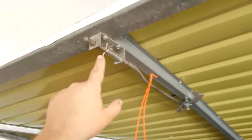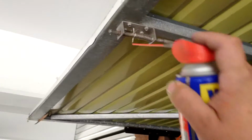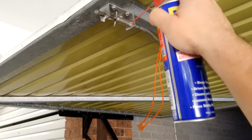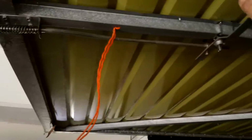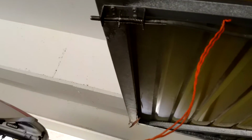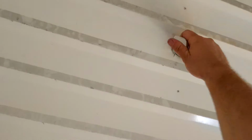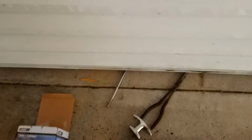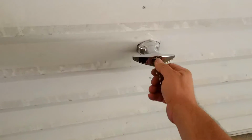Okay, now there is a bend in this from here to here. When you try and straighten these, it breaks right here at this pin section. So we're just going to go for a lubricate it. Now they probably should be using some sort of grease or something. That's much better. I don't want to try straightening it because I know it's just going to break. Okay, so that looks nice, it's on there nice. More than likely I should use some sort of grease on the bolt, but that will do.